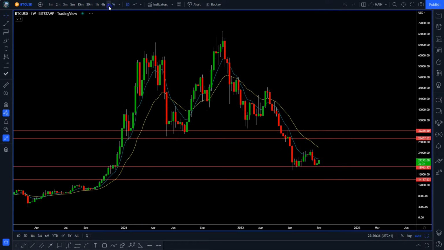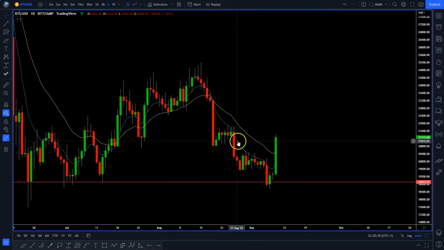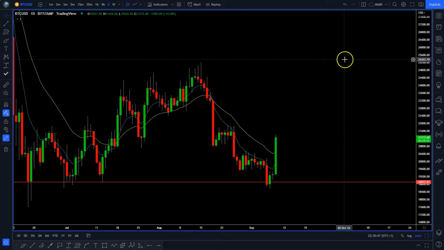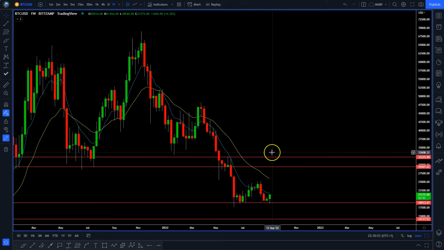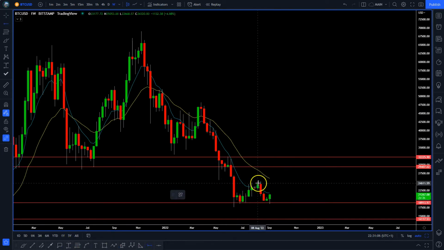reaction. If I switch on to the daily time frame, it's going to be even more pronounced. So you can see on Friday alone, if you're looking at this area right here, prices rose by more than 10%, which is a pretty large increase in prices. On the weekly charts, obviously slightly less, but nevertheless it's still up by more than 6%. Now this is by no means a sign of a total reversal, but we could still get a slight retest of this level.